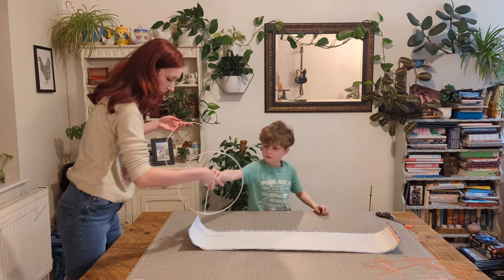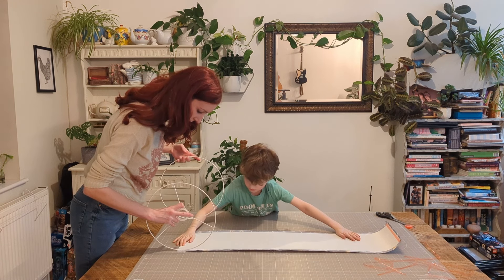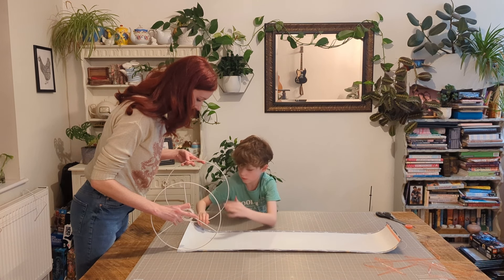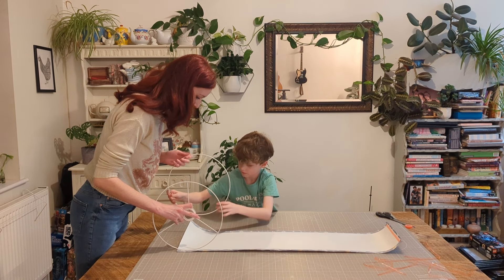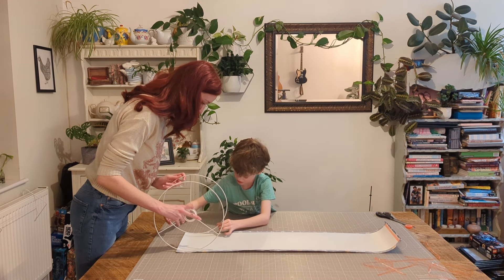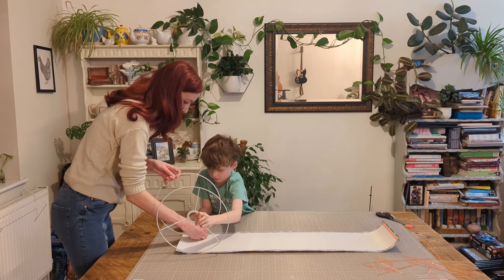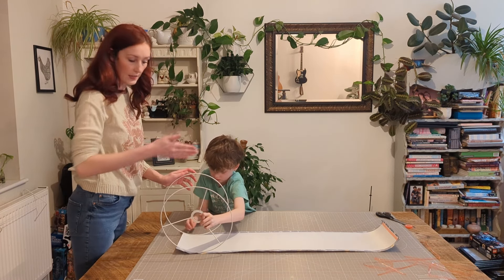So we want to start at this end and work our way to the other end. Can you please hold this bit flat? We're going to line this up — keep it steady. We're going to put this so it's dead on the edge. Can you put your hand through the hoop? I need to put this hoop down — can you line that up for me? It needs to be on the inside, on the white, just on the edge. We want it dead on the edge so it's not on the fabric, because we want that edge to be nice and smooth.